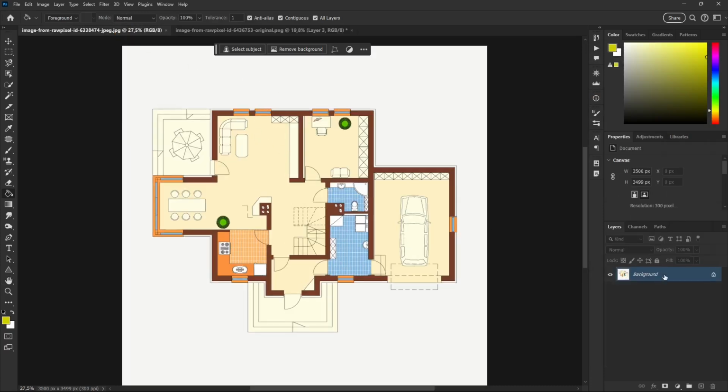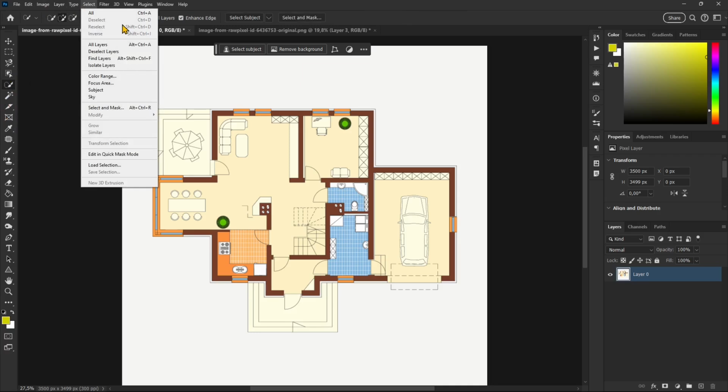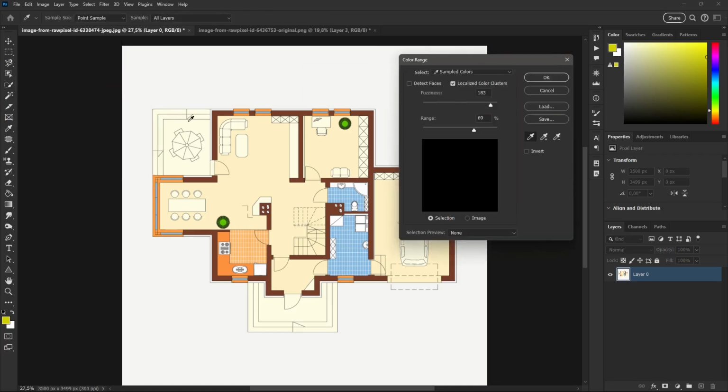Well, here we already have some coloring. So what we can do is create other layers by selecting with the color. So I can select a type of color and just change it. So if I go to select, you cannot find it here, but if you go in the select menu, you find, let me see here, color range. So if I click on this, you see I have selected this color.